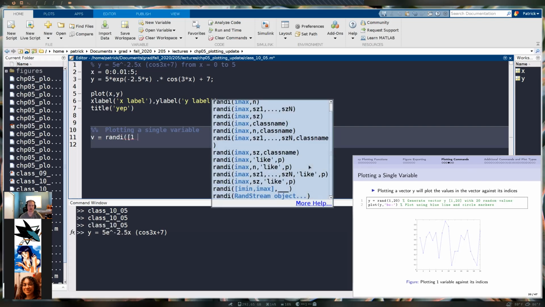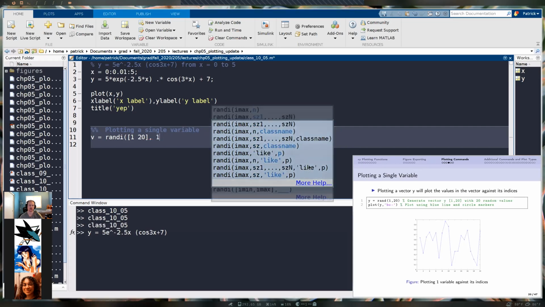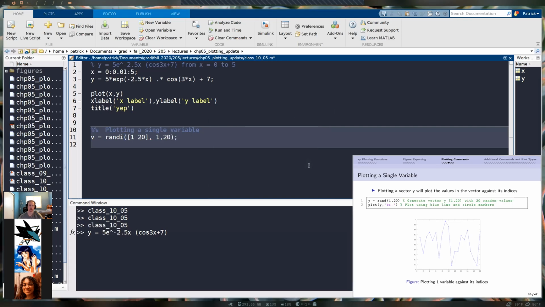So I'll have random numbers from 1 to 20, and the size that I want is going to be 1 by 20. This line of code is just making a random vector that has integers from 1 to 20, and the size of this vector is going to be 1 by 20, so 1 row by 20 columns. Again, just a refresher.